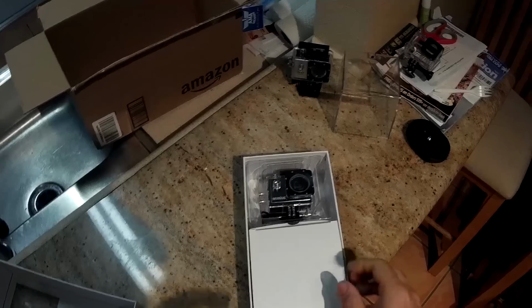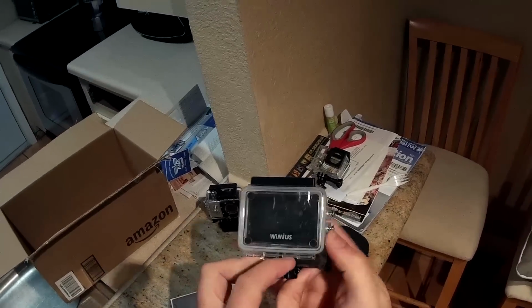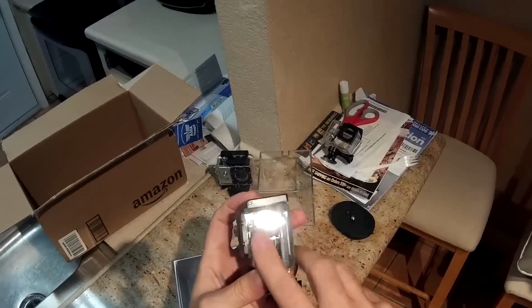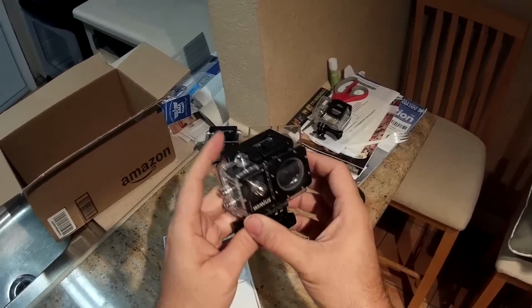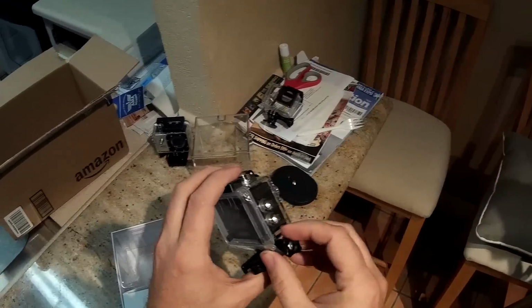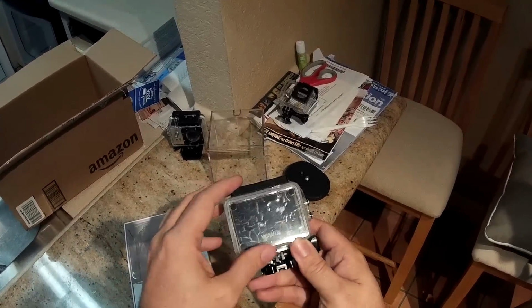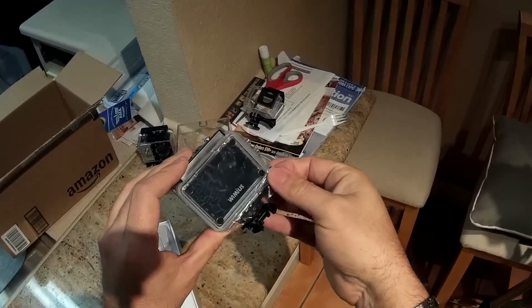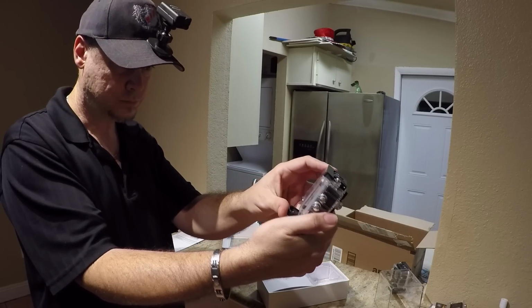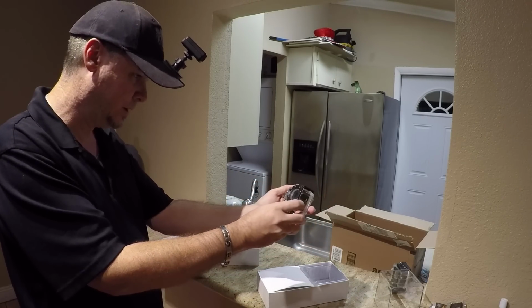Nice little box. All right, so the camera itself has nice casing, and this casing looks a lot like the sports action cam that I've reviewed before. Very sturdy. I've beat the hell out of it. I've used them before and they're really good. In this case, it has a lot of plastic wrap, so we'll take that off and put it to charge. Again, this is the straight unpacking. And it has a little LED screen so we can see what we're shooting right away.